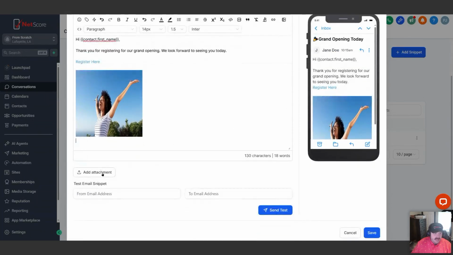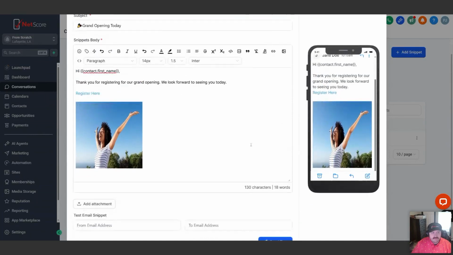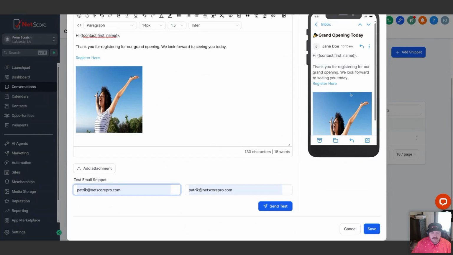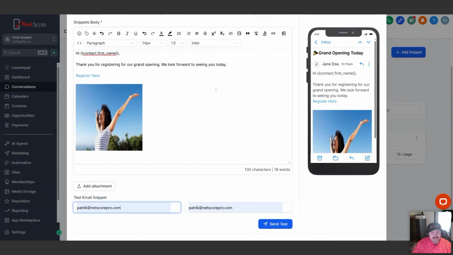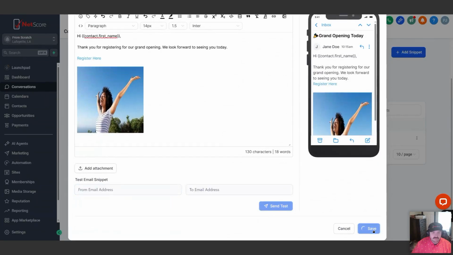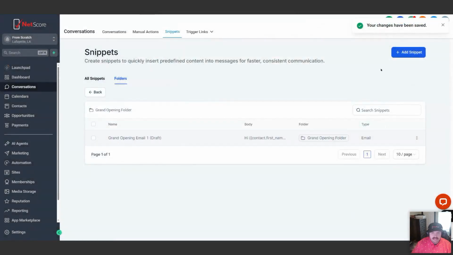And then let's add an attachment. Same as before, you click add attachment and it pulls something up here. This is going to be your desktop browser. You guys know how to look through files. And then before I finalize it, I'm going to send a test to myself. Okay. This allows me to see what it looks like on mobile. And by sending a test, I'm able to check and see what it looks like on my computer. Let's go ahead and save this. Now we have an email.